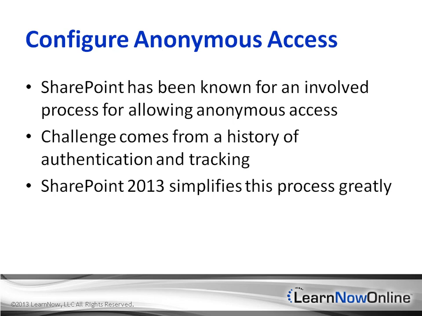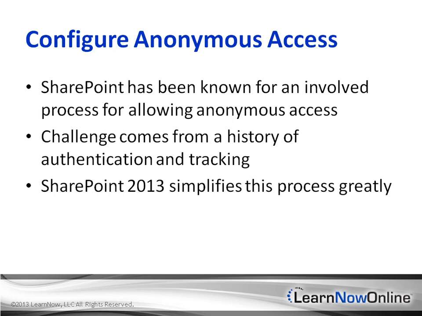That being said, when you do allow anonymous access, be thinking about the usage models. Because as you're doing different authentication providers, knowing how the system will behave with anonymous access, you do have to think through it.